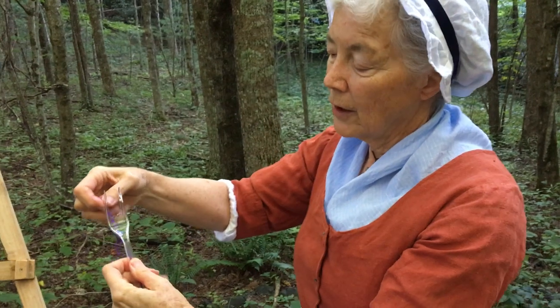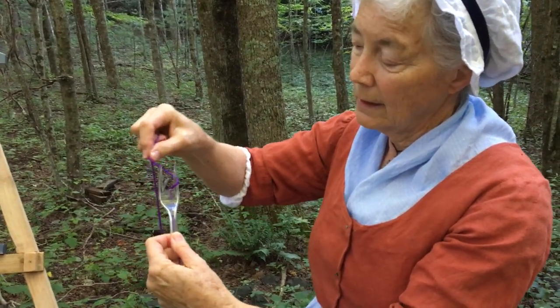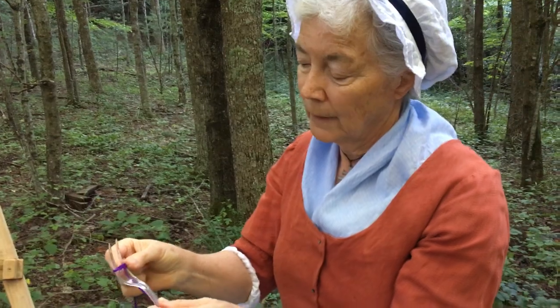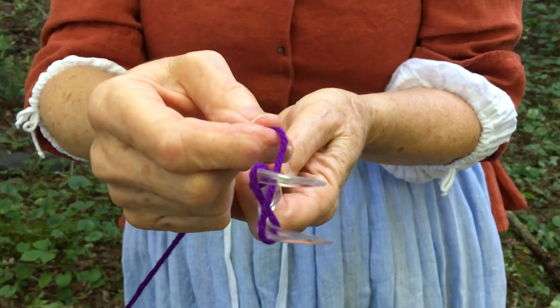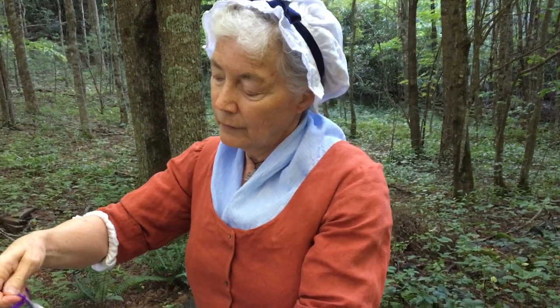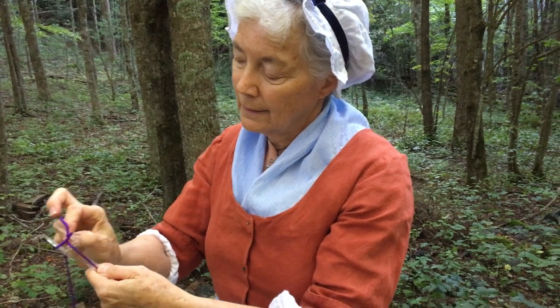I'm going to lay this along the back, bring it through the center, go around the left side, through the center, around the right side, and bring it back through the center. By the way, this makes a figure eight if you look at it on the side. Now, all I need to do is lift my loop over the top, turn it, and pull it across.